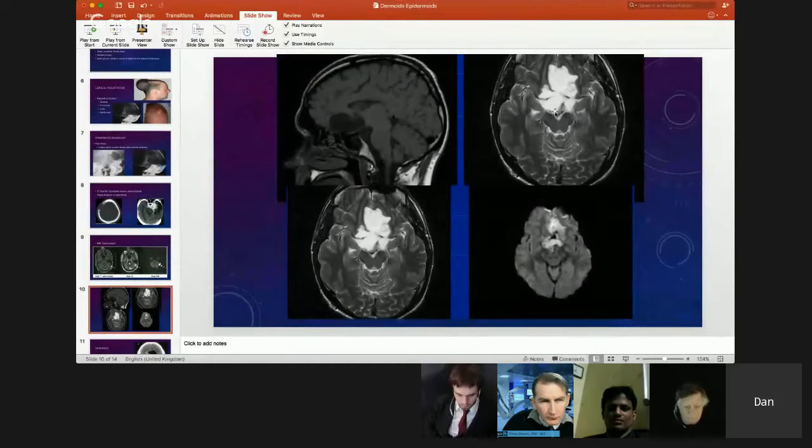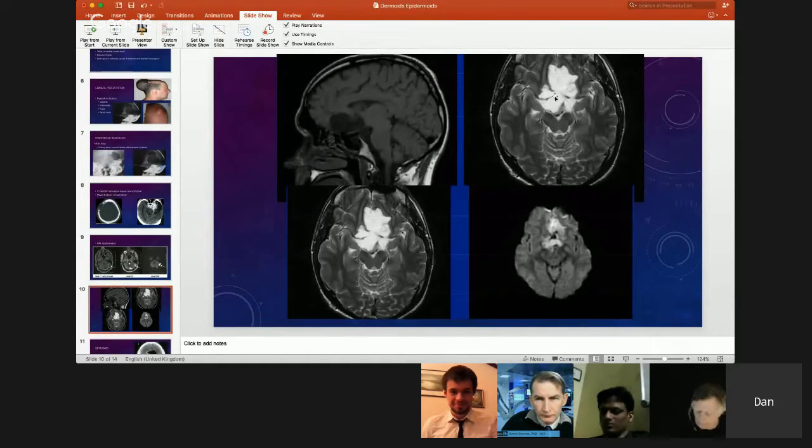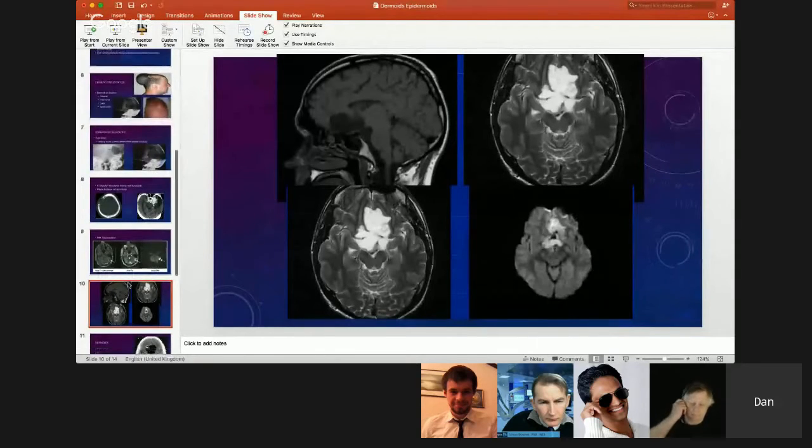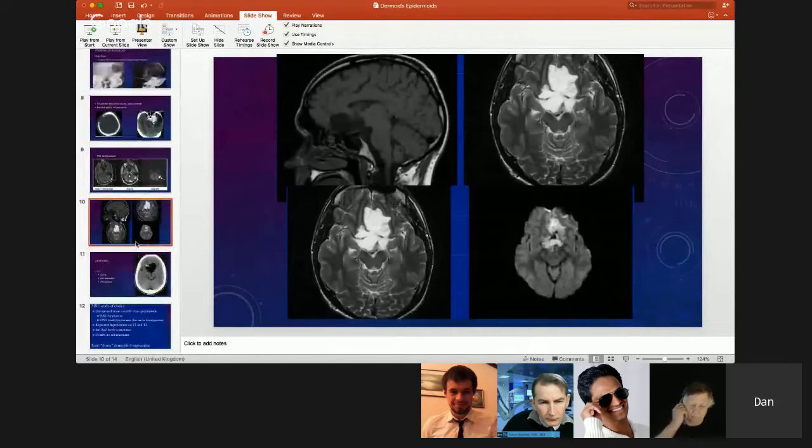When you look at the image adjacent to it, if you go clockwise, on the top right, you see on the T2 weighted image that it looks bright. And because of its position, you can see the middle cerebral arteries are encased within the lesion itself, and it's difficult to pull them through that. If you look at the bottom image on the left, it just confirms the same thing, while the image on the bottom right is the diffusion weighted image, which shows restriction and again shows brightness. And that is basically for epidermoids.